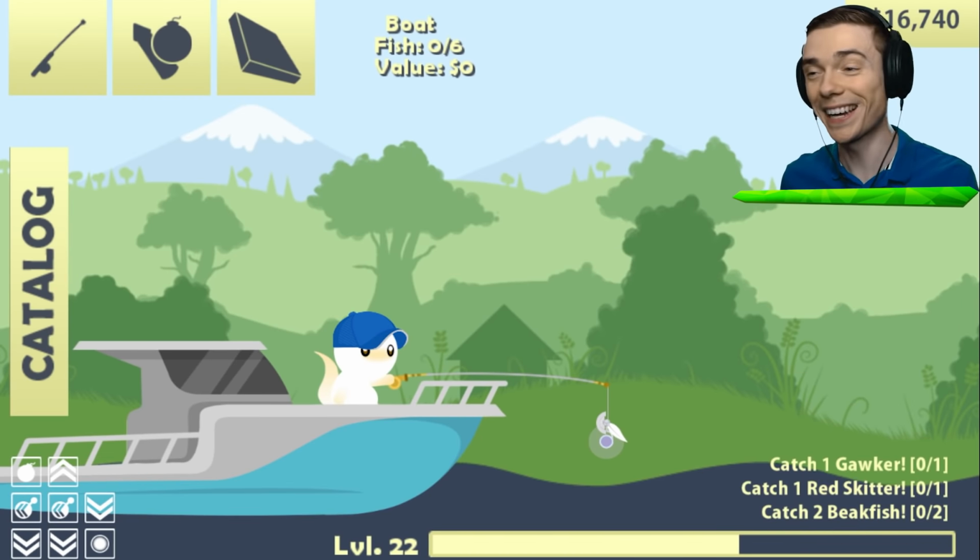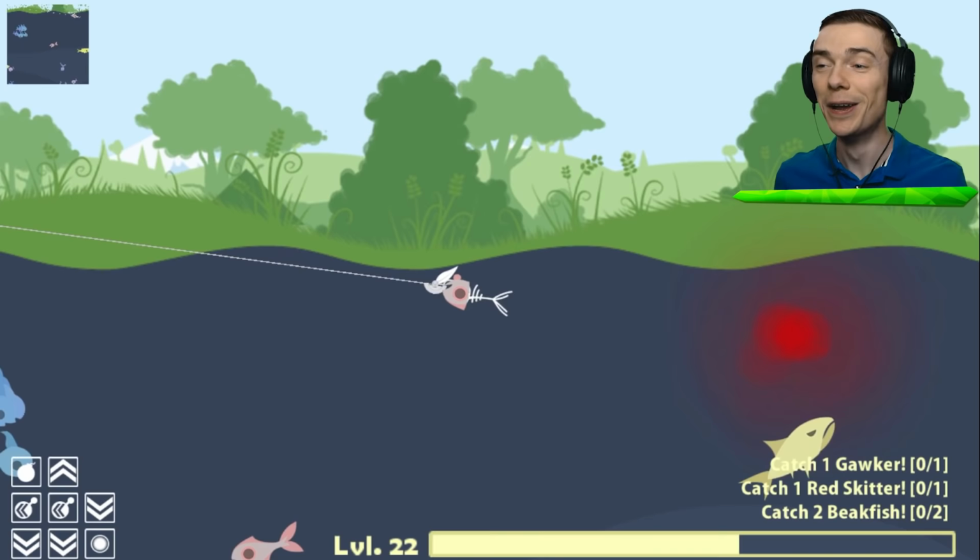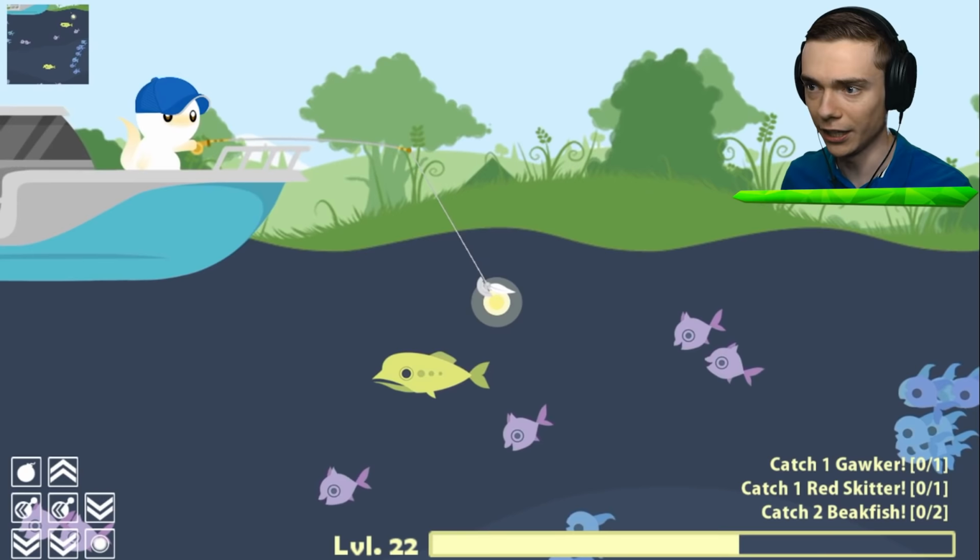What's up, guys? Today we are gonna go fishing for the legendary zombie fish. So we start with a small one. Hey, don't eat my fish, man. Anyway, we start with a small one and then we're gonna upgrade our bait just like this. We're gonna catch a bigger one and now we can catch the biggest fish.